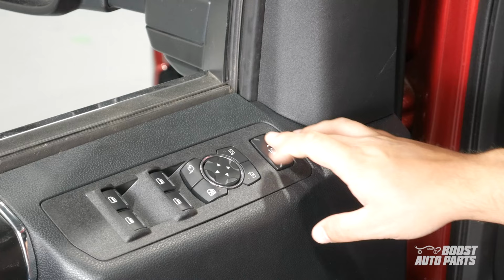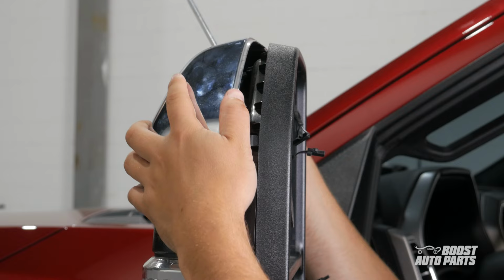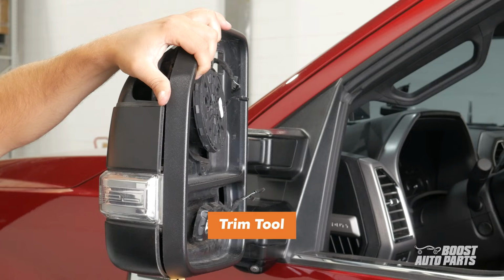Make sure your tow mirrors are fully extended out. Disconnect the three tabs holding the mirror cap using a flathead screwdriver, then fully remove the cap. Then use a trim tool to pry on the rear casing of the mirror as shown here.